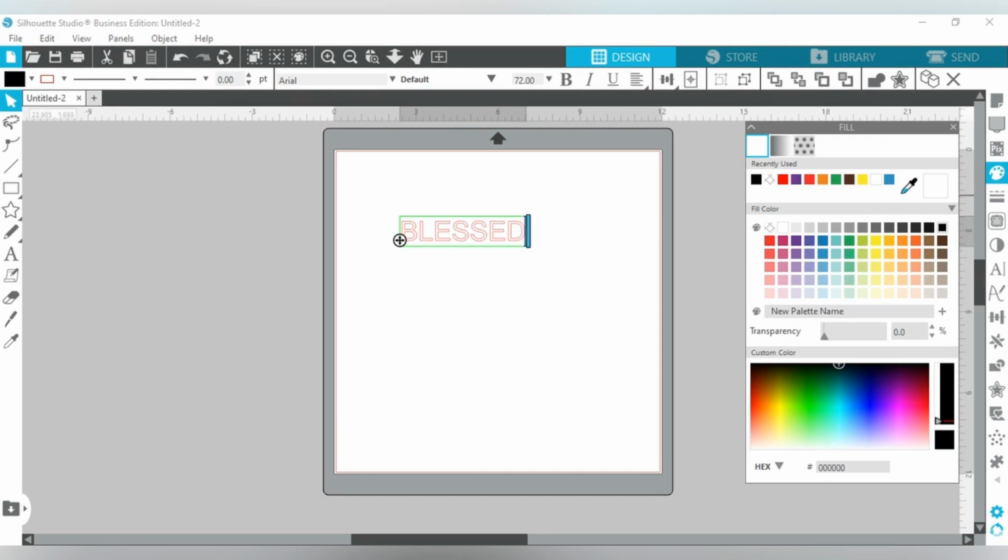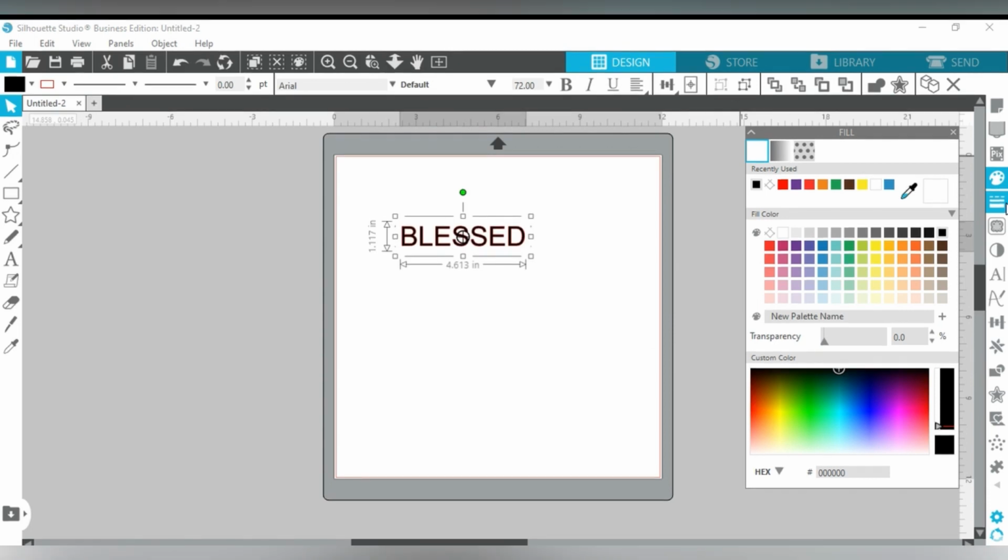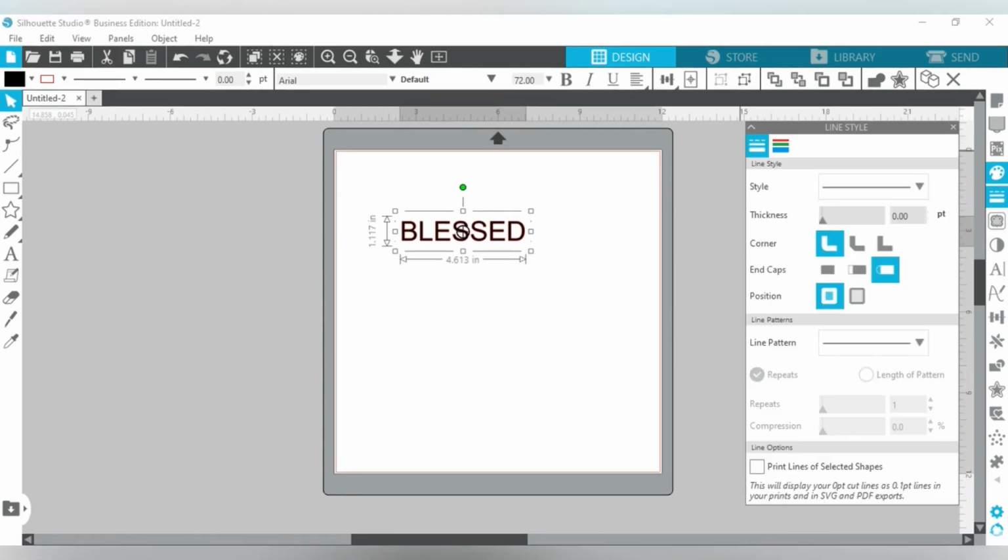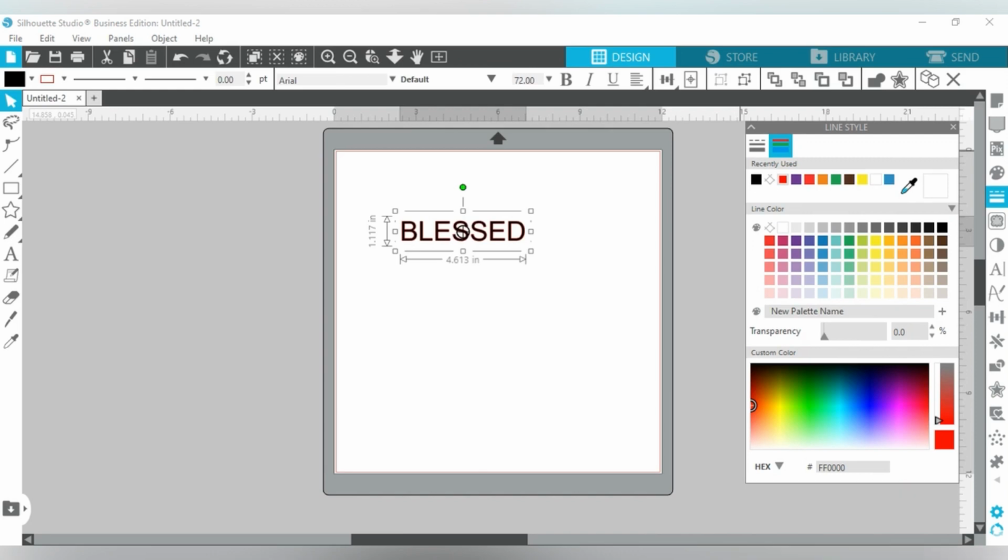I'm going to change it to black, making sure that it's checked. And I'm going to go to the line style panel and take off the line from around it.